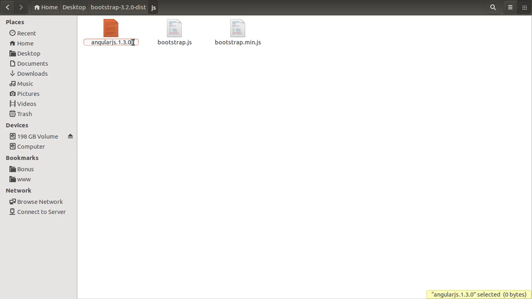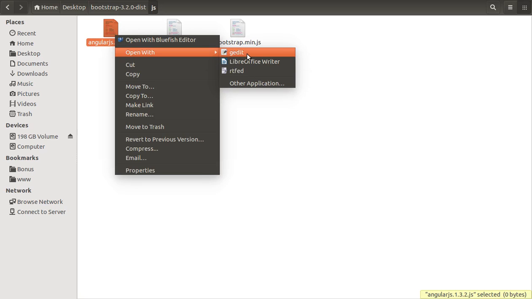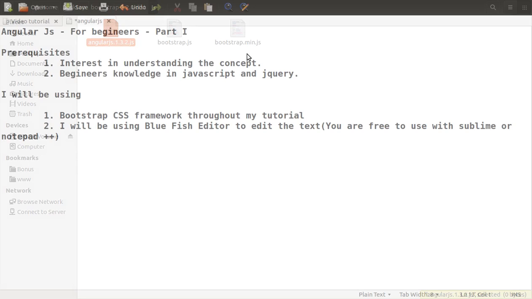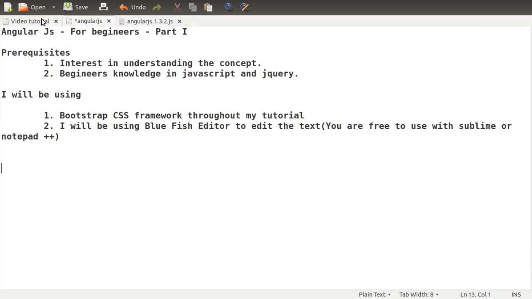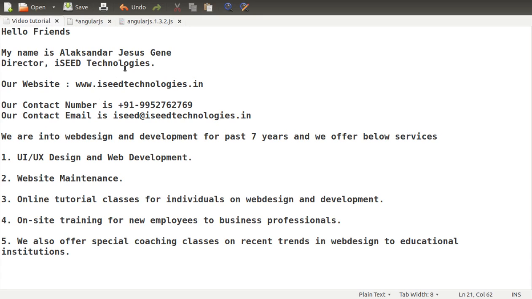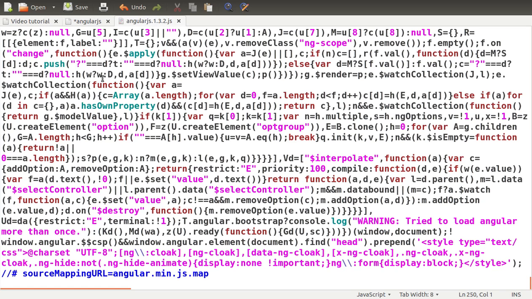Rename it 1.3.2.js. Then I'll open it with the text editor, paste it, and save it. So this is the file we have saved.